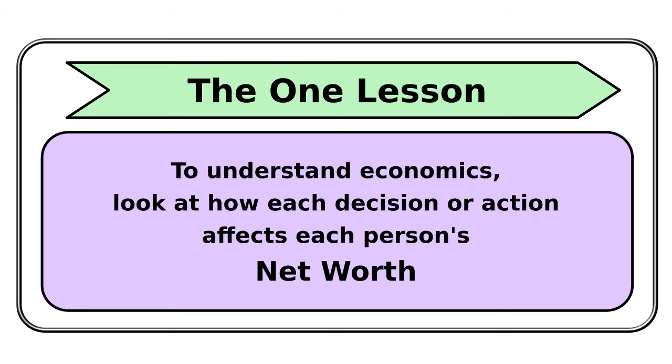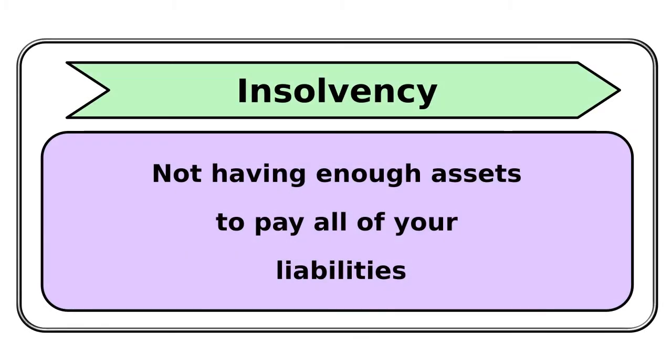So, what is insolvency? It's just a technical term for being broke. Specifically, a person is insolvent if their assets aren't enough to pay all of their liabilities. This is a bit more complicated than it sounds at first, because someone might own and owe different types of thing and still be solvent, but we'll explore that further in a separate video. For now, we'll just consider simpler situations. Let's look at an example.